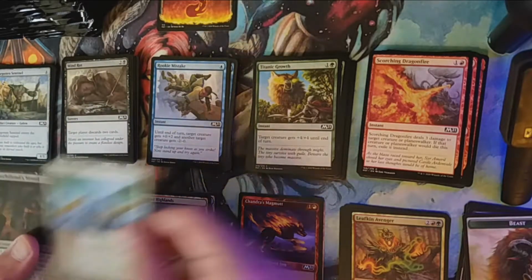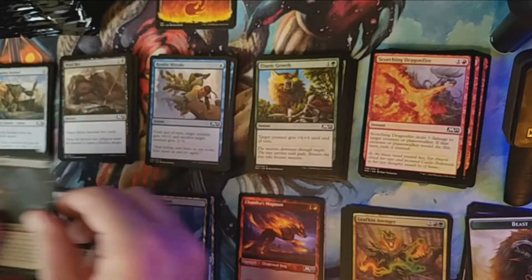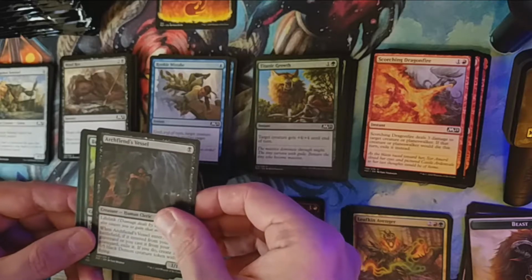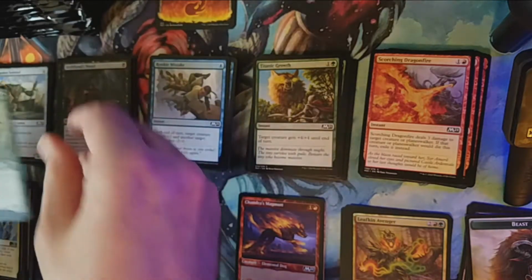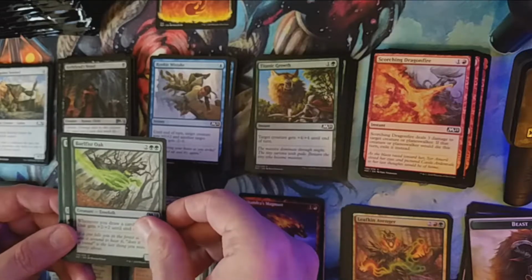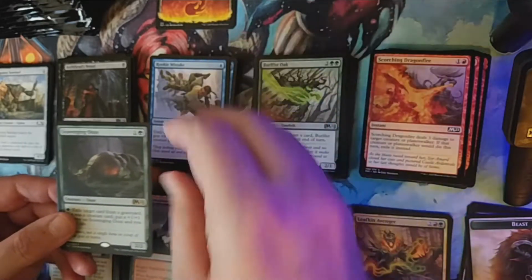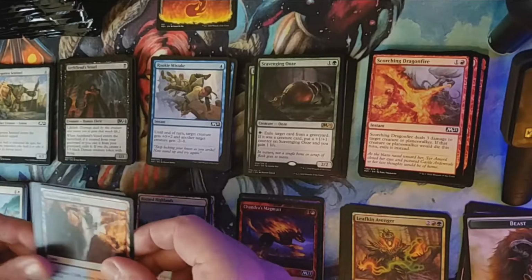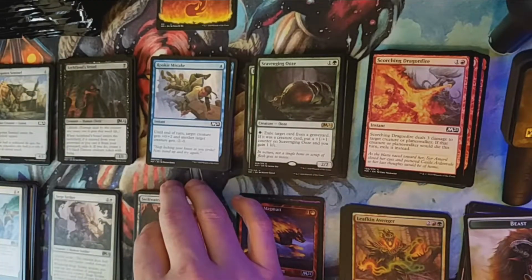Alright, our first uncommon, Griffin Aerie. Archfiend's Vessel. So again, broken. Burlfist Oak. And our rare is, hey, Scavenging Ooze. Another nice brought back card from the past that I'm sure we'll start seeing some play again.